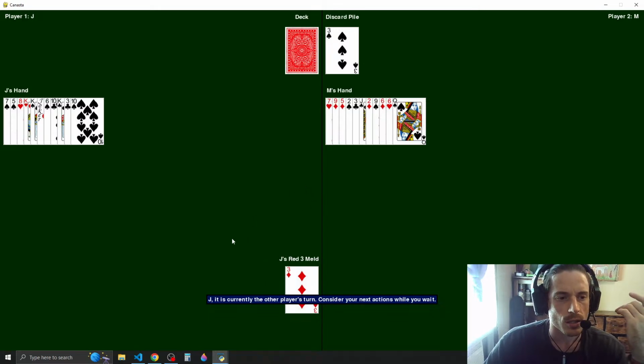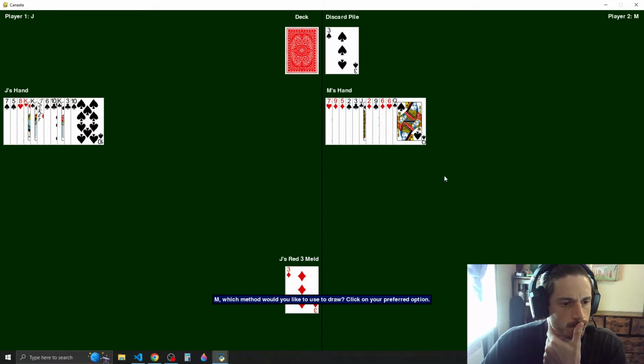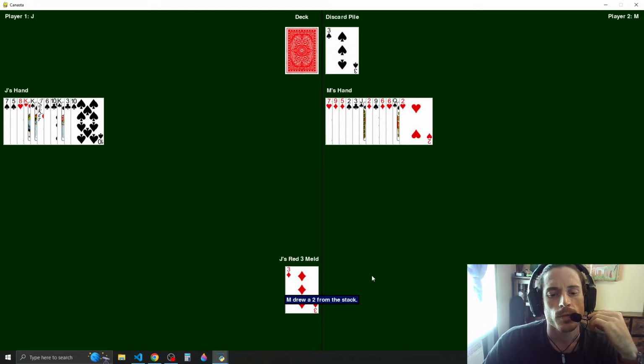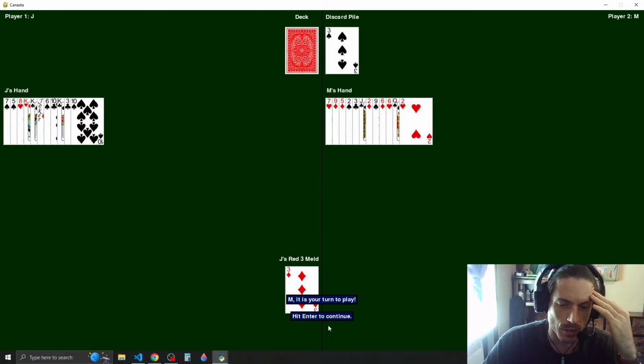Okay, so Jay had, I thought he had 2 red 3s. I guess I saw that wrong, maybe. But yeah, he got a draw card, and then he had a red 3, so he placed it. Okay, so he got a 2. It's his turn to play.